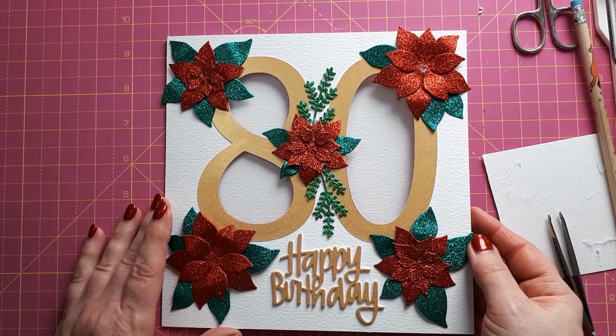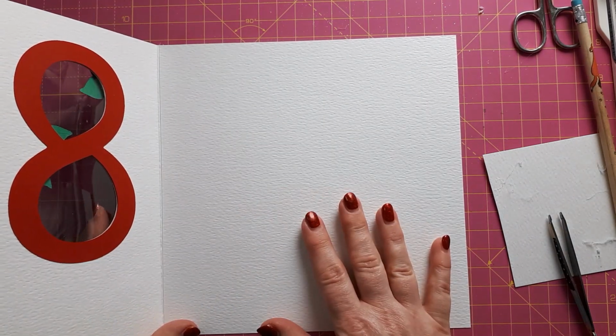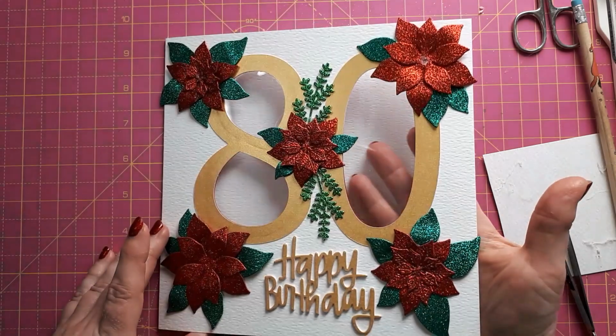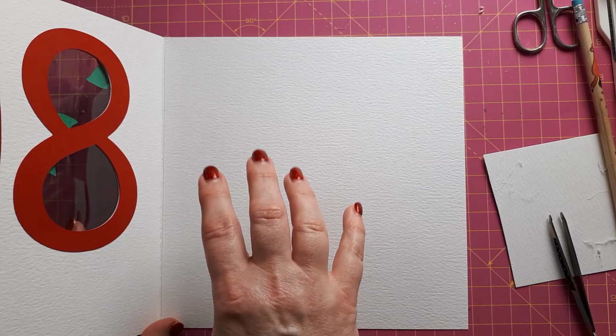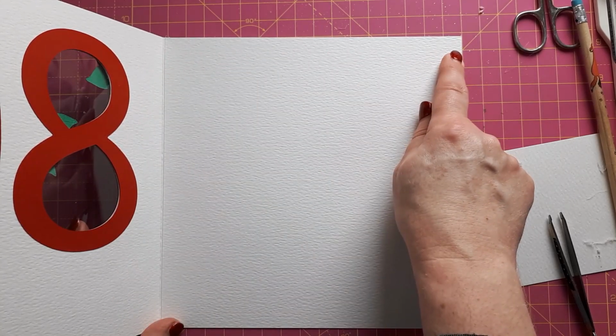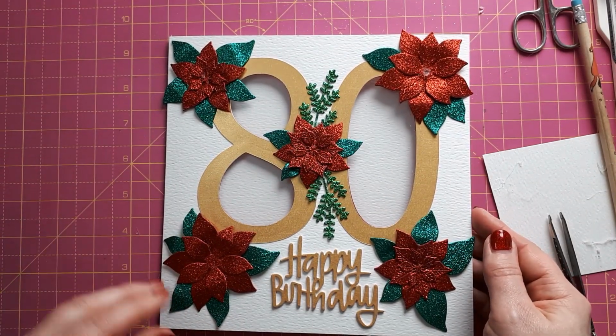But before I put any sort of glue drops on here, or like Nuvo drops, I want to create a panel on the inside. And what I would like to do is find in my stash a piece of cardstock, hopefully with sort of matching colours, but I would like to create another 8 by 8.5 and create a hinge that will go on the top here. I think I'll show you that when I glue it in.